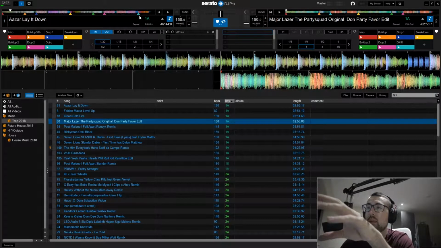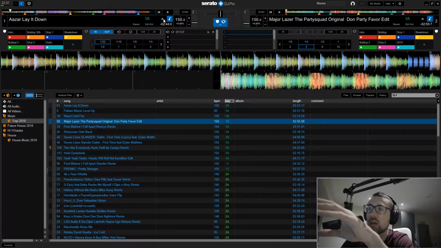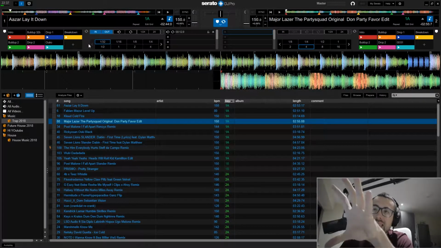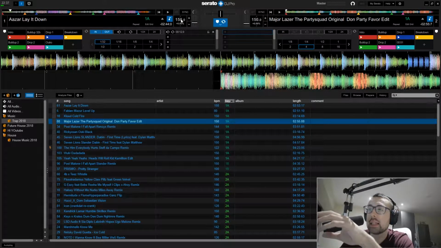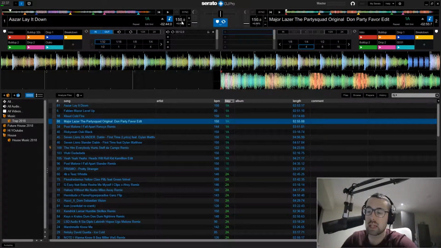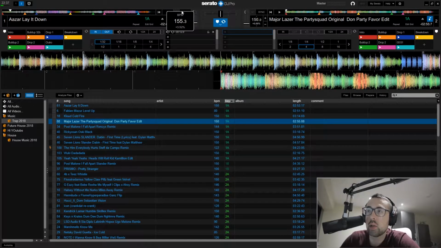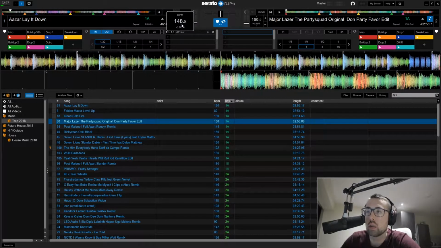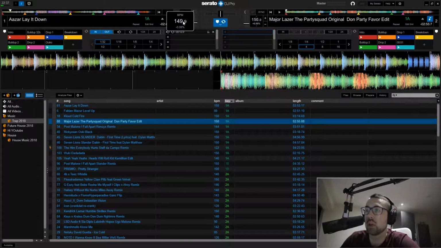Then obviously above that you've got the key, like we said earlier, which is listed here. Next to that, you've got the eject button if you want to remove a track from the virtual deck. And next to that, you've got your beats per minute, which is how many beats there are per minute. The proof is in the pudding. So if you wanted to speed a track up, left click on it, hold it, and drag it, and you can speed the track up. If you wanted to slow the track down, hold it and pull down on your mouse. For the purpose of this video, we'll just keep it at 150 so we can mix 2 tracks together.